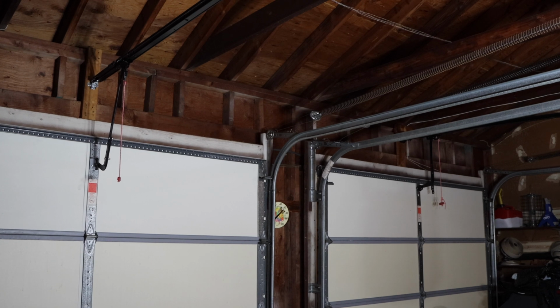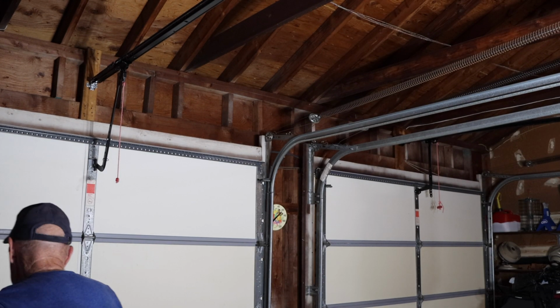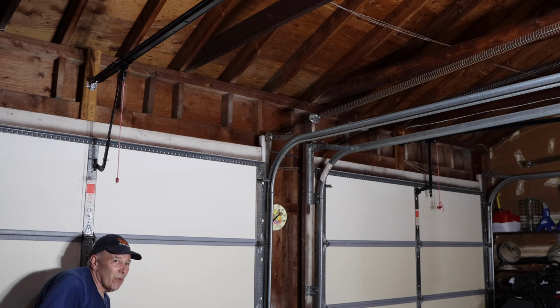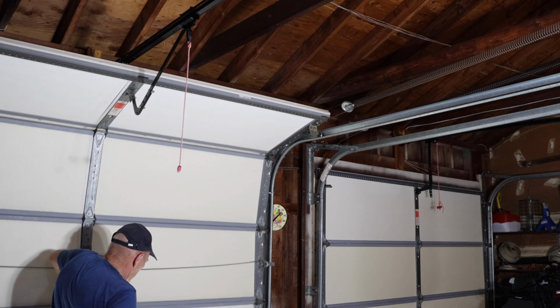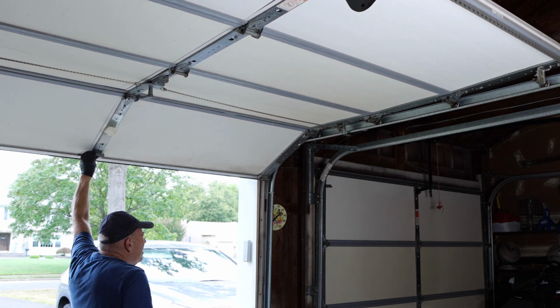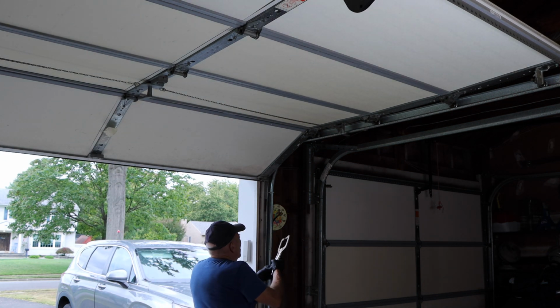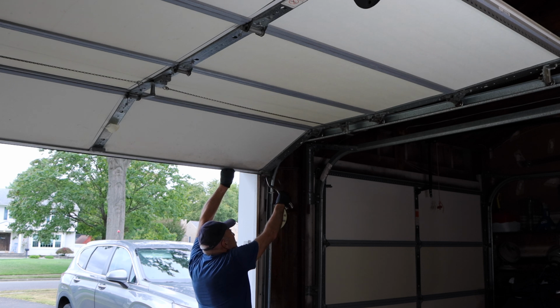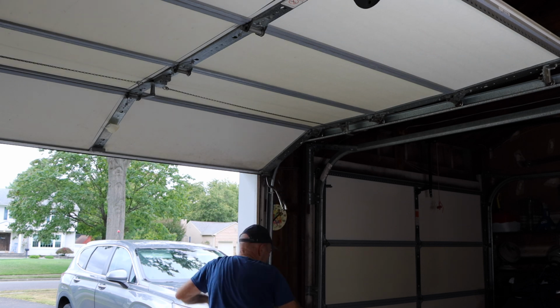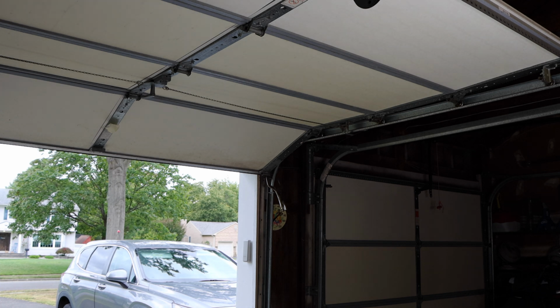Okay, now remember, the first thing we're going to do, before we do anything, is lift the door all the way up. We're going to lock the door in position right there. Do the exact same thing on the other side. This way we have no accidents.